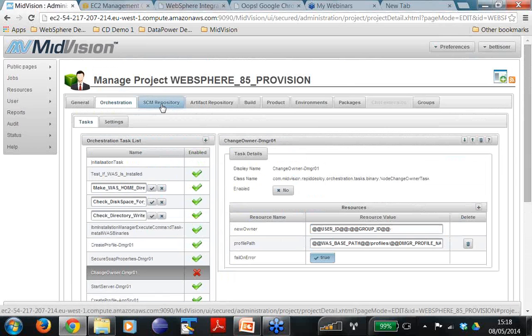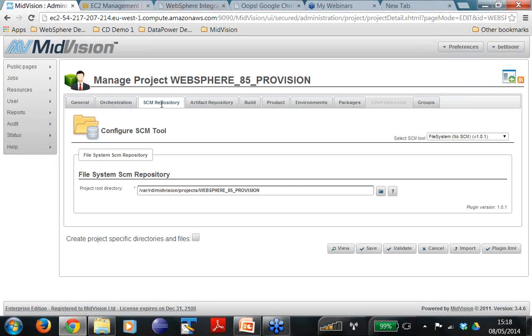Now, all of the configuration files, so the data dictionary files and any other config files we might need to back up for each environment, are stored in an SCM repository. As we said, we're using a file system SVN repository, and this is the path on the Rapid Deploy server that we're using. But we could also use Subversion, Git, ClearCase, Rational Team Concert, whatever we want to use.